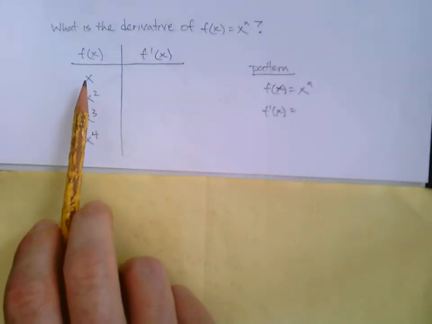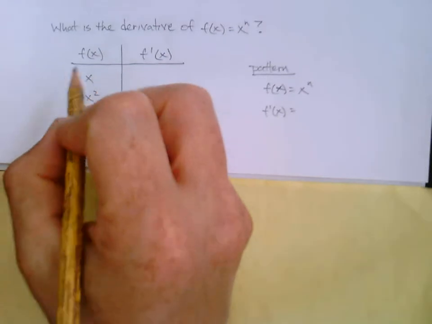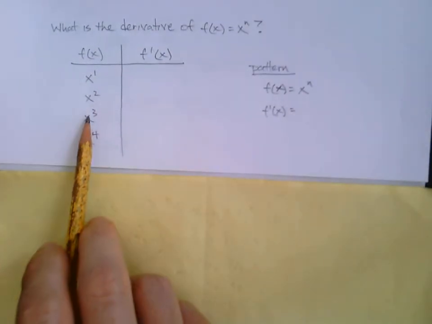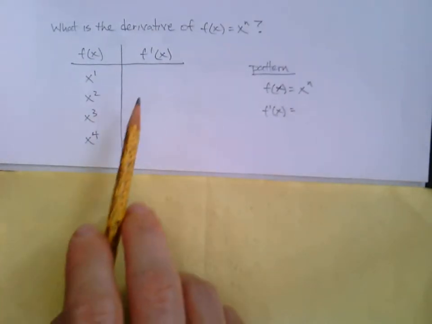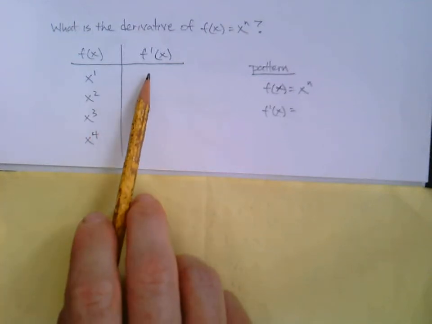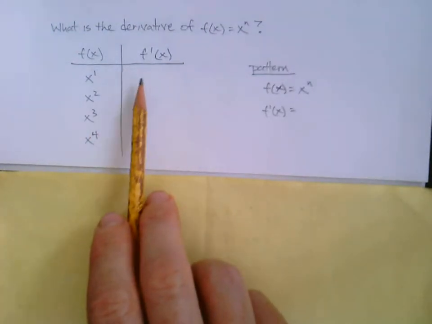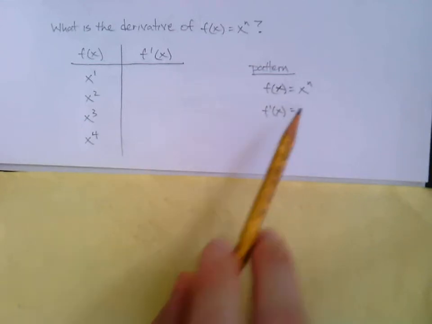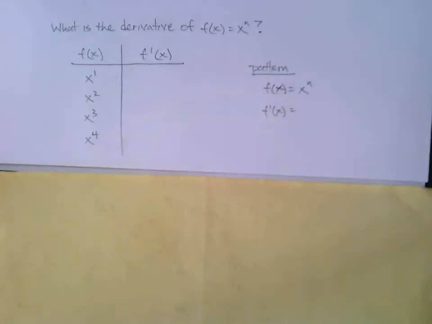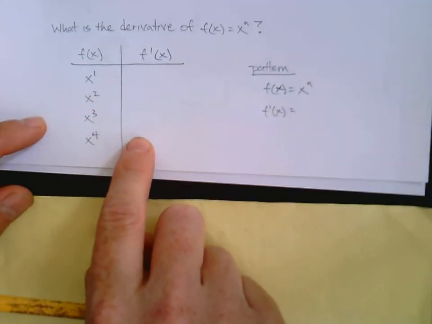On the side here, I've got x to the first, x squared, x to the third, x to the fourth. We're going to go through using the definition of the derivative. We're going to find each one of these, and then we're going to see if we can spot a pattern and write that over here for any value of n. If you've taken calculus before, you know what this is already. Luckily, though, you're all watching by yourselves, so you can't spoil it for anybody else. Okay, so we'll be referring back to this and we'll fill it in. Let me set that to the side.